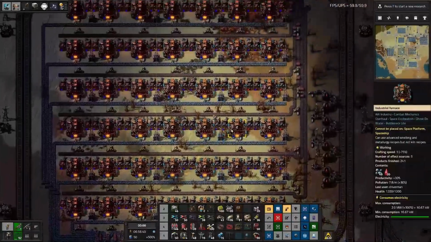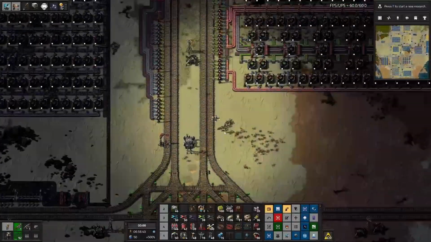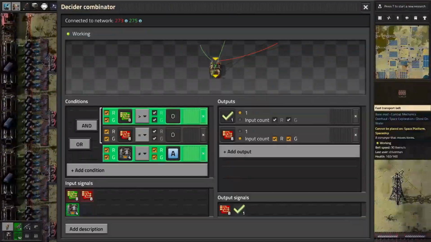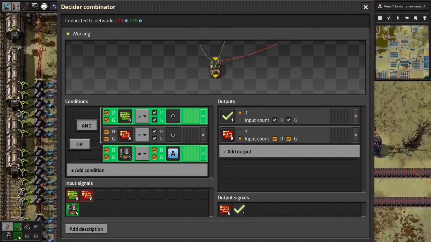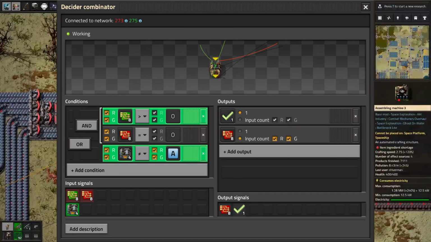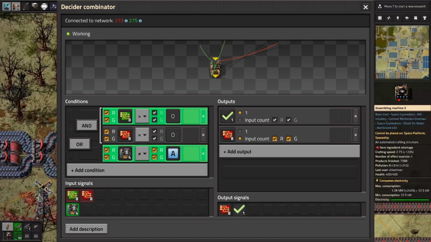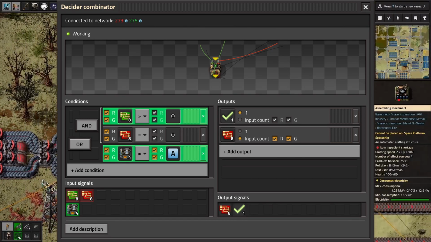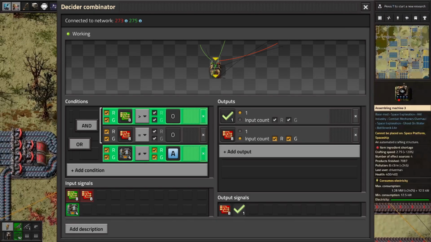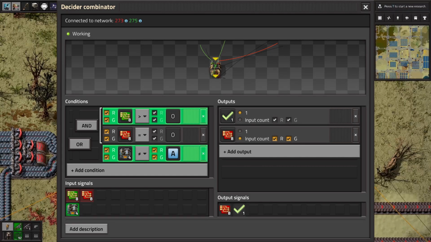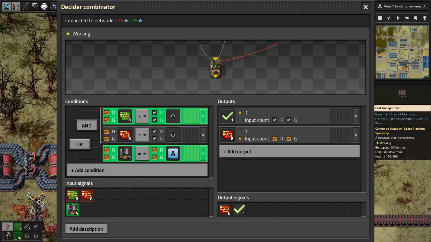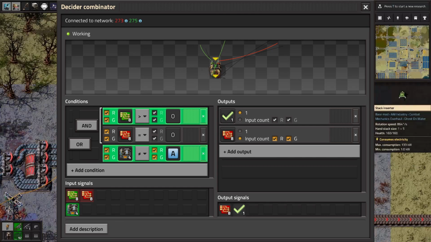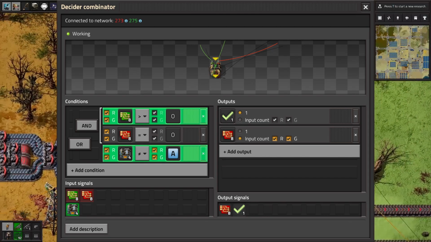All right, so now we get into the real substance of this Friday Facts, which is Decider Combinator 2.0. This thing is awesome. So the first biggest thing that you can do is nested conditions now in Decider Combinators. So you can have basically Boolean expressions, right? I don't know how nested they can be. I don't know if there's any limit there. It looks like there might be a limit of one or two deep. I can't tell. But even if it's just that much, even if you get an and an or and one of them is nested, that's massively powerful.